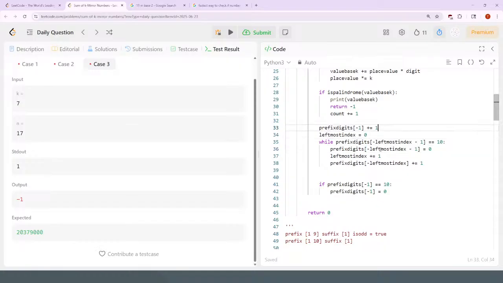Okay, so I have that. Leftmost index increments by 1. Prefix digits is now this.